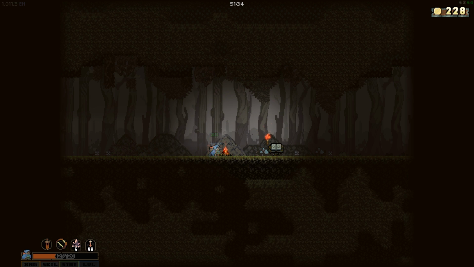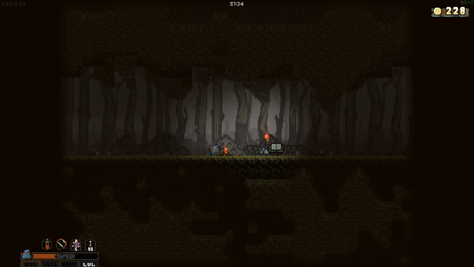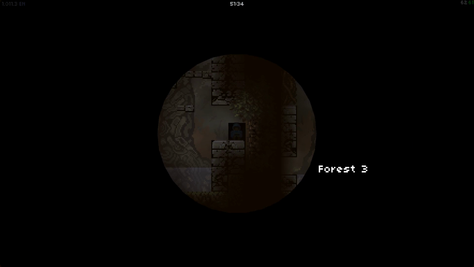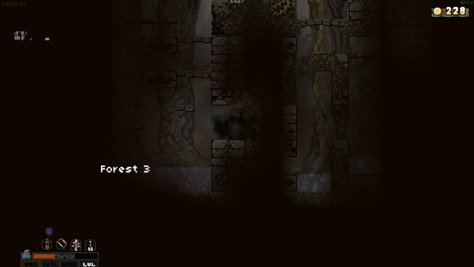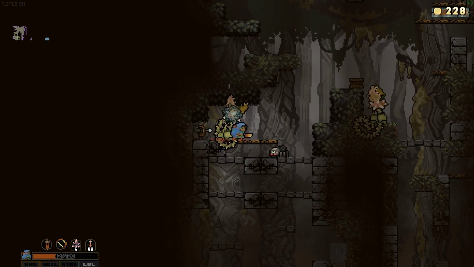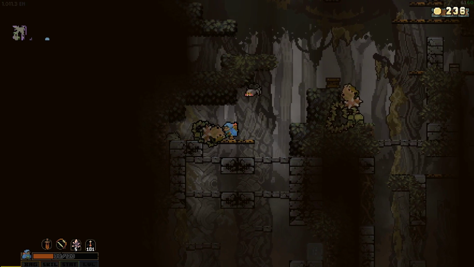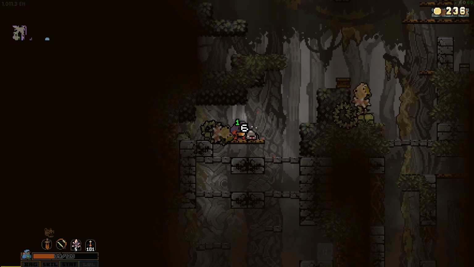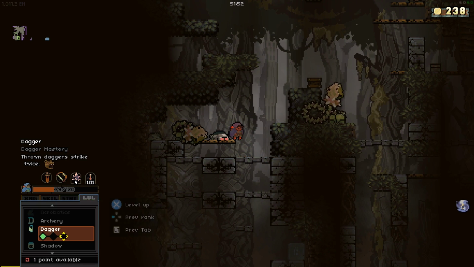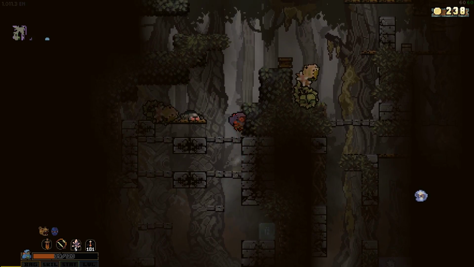But yeah, so I like this game. I like it a lot. But, damn it. I pressed the use button instead of the burn button. Well, whatever. That was awkward. I did level up here. I will get a little bit of HP. Okay, dagger, yes. This way I can fling my dagger for extra shenanigans.